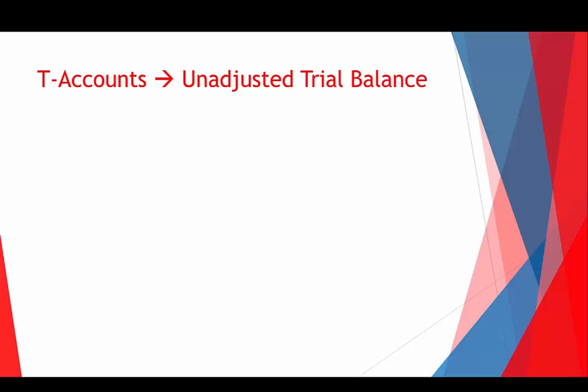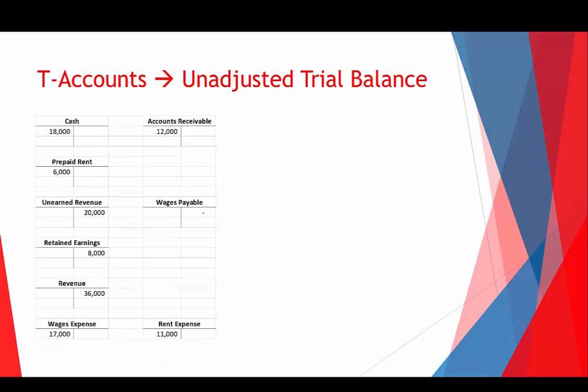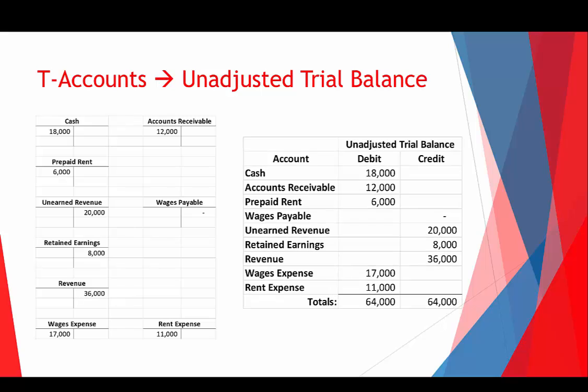So let's start with T accounts and the unadjusted trial balance. First up, T accounts. This is just a really simplified version, a sample company here. It kind of relates to Salesforce, not completely, but loosely inspired by Salesforce. So when we have our unadjusted trial balance, all we do is take each of these T accounts and arrange them right here, like you can see, in a list, top to bottom.